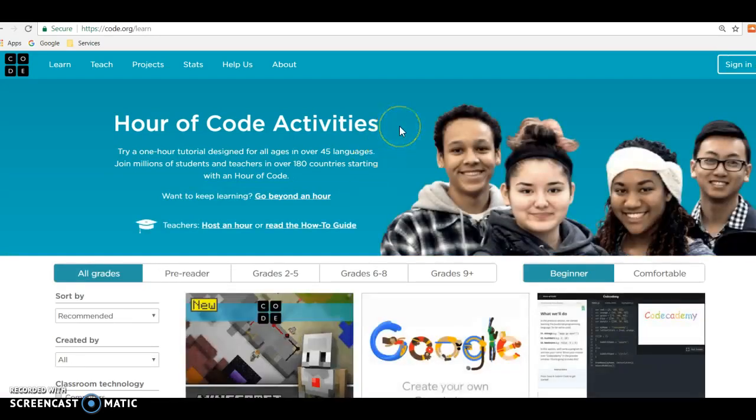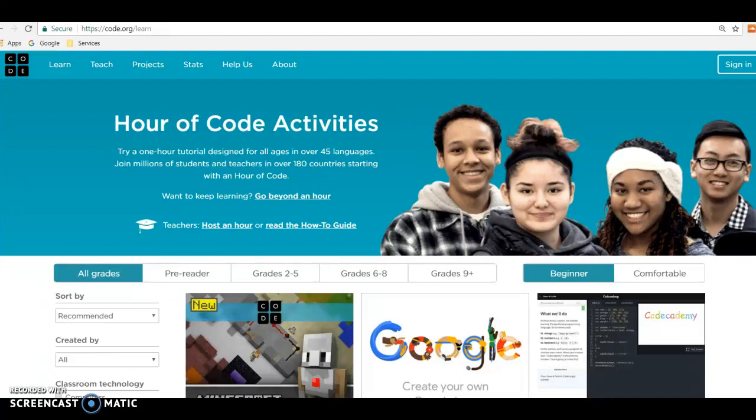This will bring up the Hour of Code activities, which can be a standalone throughout the year at any time for an hour, or you can also participate in the Hour of Code week. And this is where you would sign in and create your own class. You use an email and a password, and again, it's free because this is a nonprofit organization where they believe that they'd like to see every student, every school have an opportunity to do computer science.